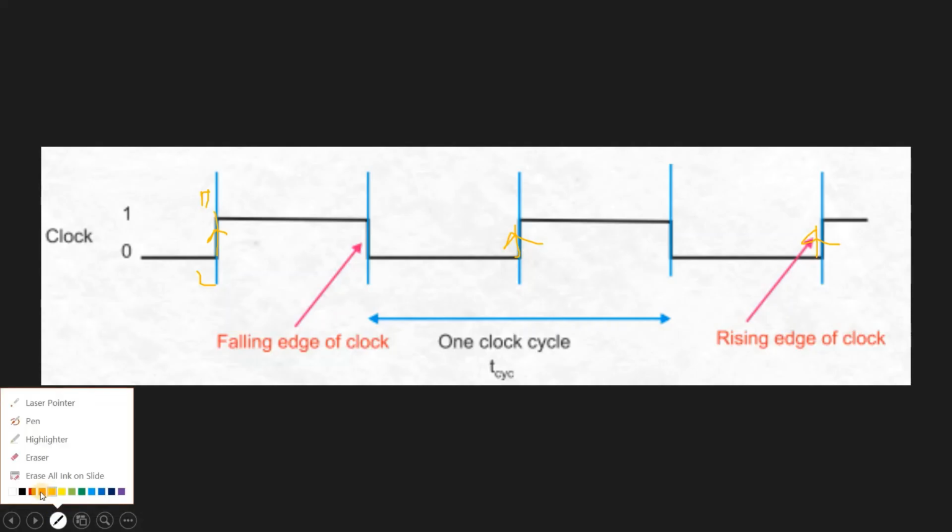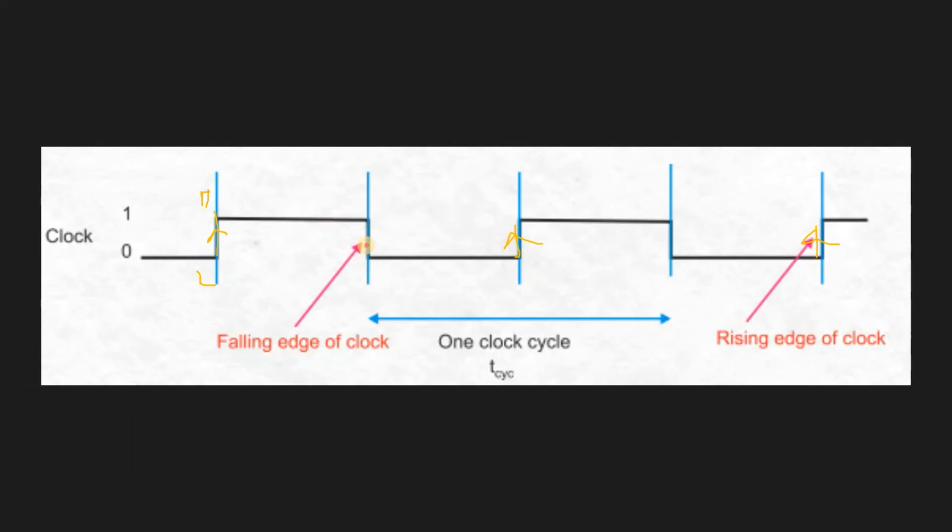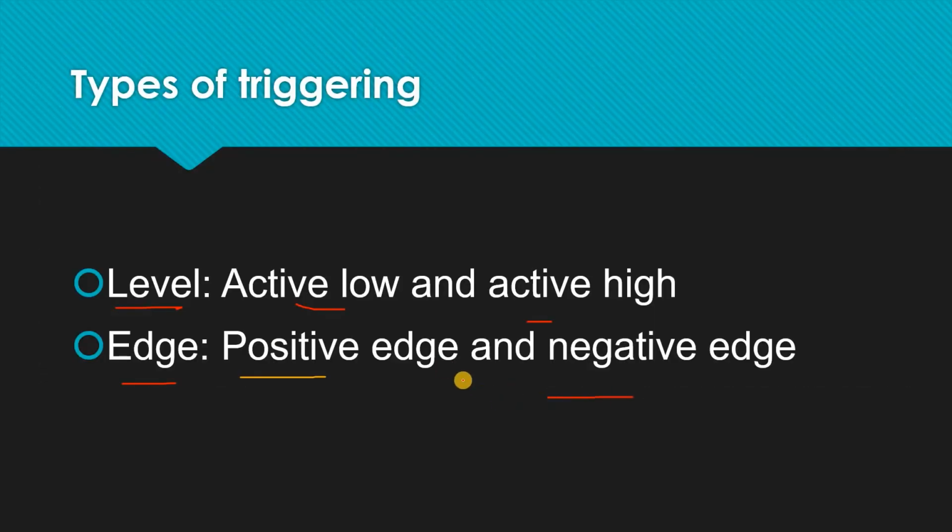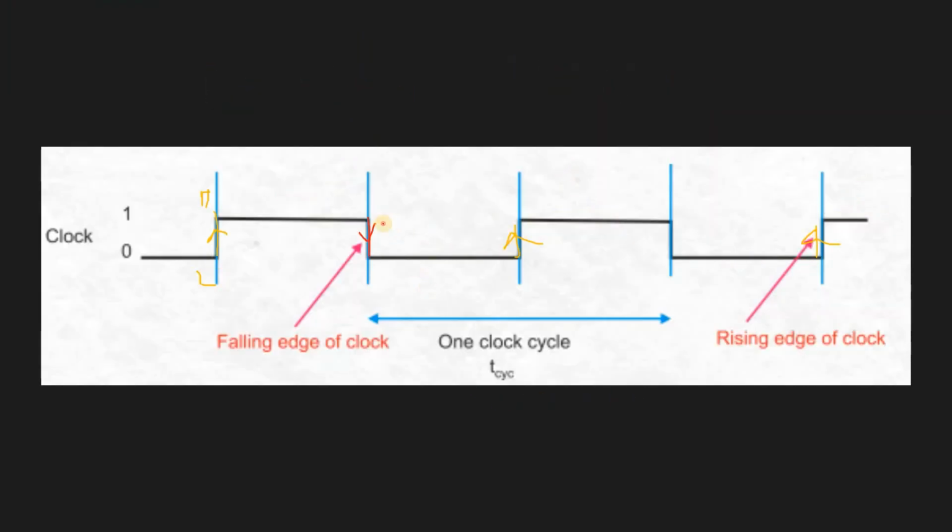But when I change the color, when it goes from high to low, that means it goes to a negative edge, right? Negative edge, so it is a falling edge. So it will get triggered in this case, that is high to low. It will get triggered in this case, as well as over here, and as well as over here. But it will not get triggered over here. So for the negative edge, that is the falling edge, this will not work, and again this is rising, so this will not work. Basically these two are opposites of each other.